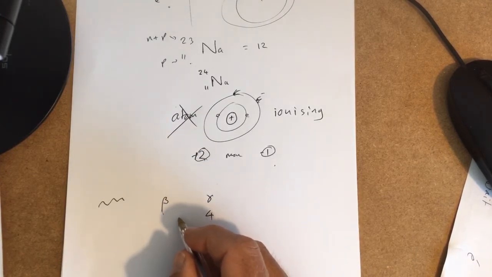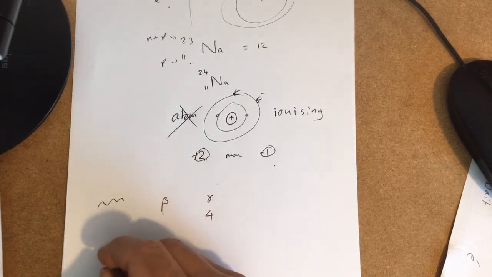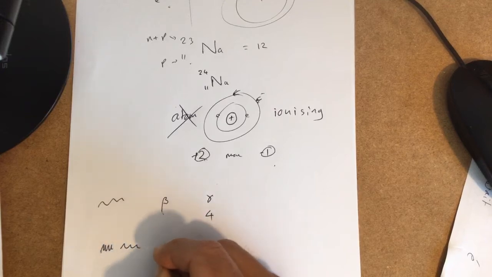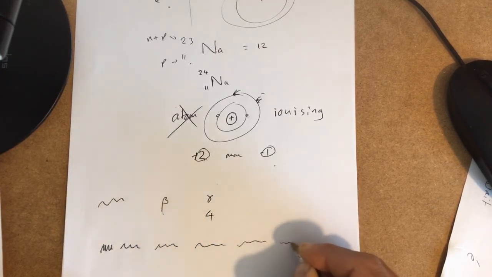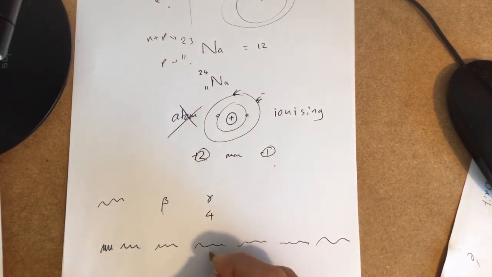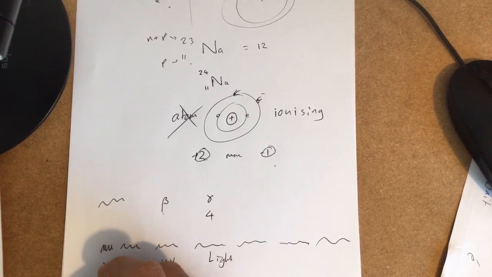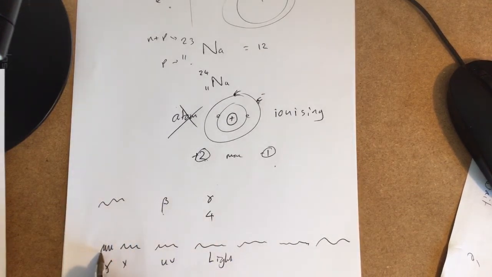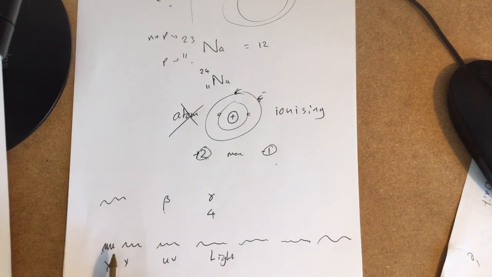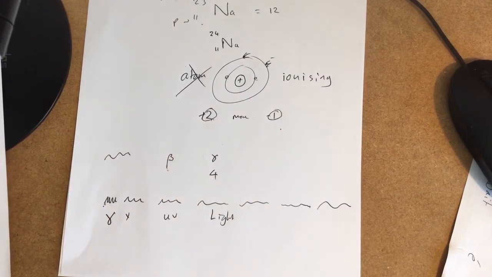Okay. Number 9, describe the wavelength of gamma rays in comparison to light. Well, remember, we've got the electromagnetic spectrum where the waves get longer and longer, and in the middle here somewhere is light, then ultraviolet, then X-rays, and gamma rays are right at the end here, so they have very short wavelength, much, much shorter than light. Okay, and number 10, how many protons and neutrons does an alpha particle have? It has 2 protons and 2 neutrons.